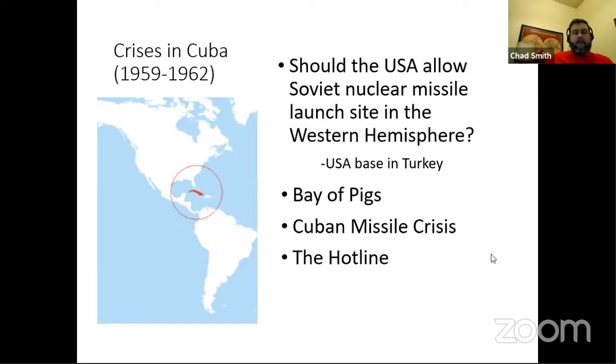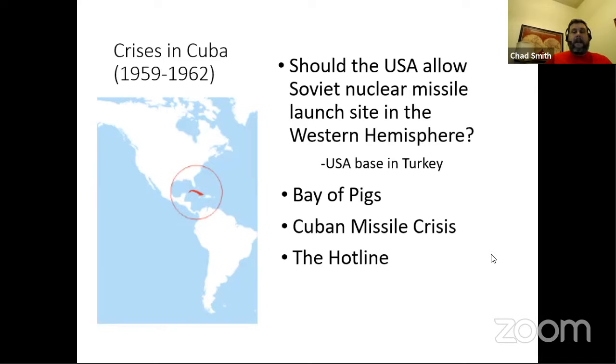So Fidel Castro was the political communist leader of Cuba, and the United States of America sought to promote a coup d'etat or a rebellion against Fidel Castro. This rebellion, or coup d'etat, is called the Bay of Pigs. The Bay of Pigs was an attempt on the behalf of the American government to stir rebellion and revolution among the people of Cuba against Fidel Castro. For many different reasons, the Bay of Pigs was a failure.